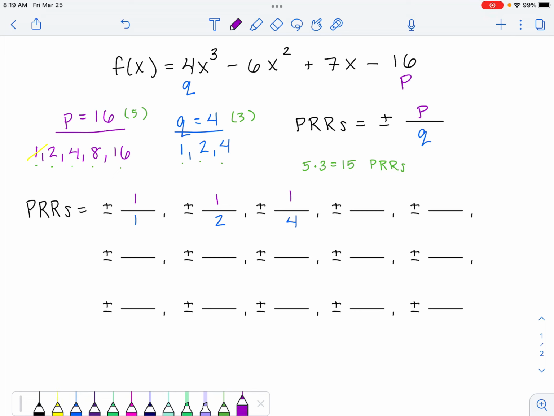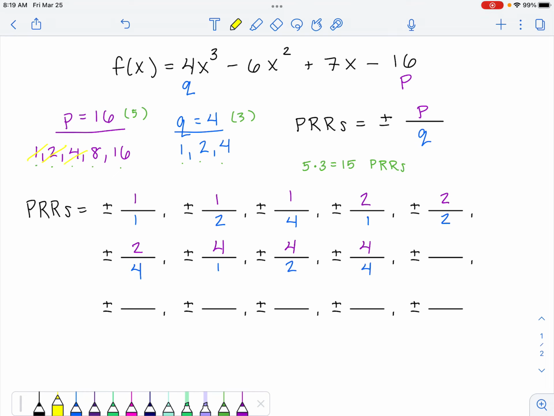So then I'm going to divide my 2 values. I know I'm going to have 3 of those fractions, so I'm going to put 3 of them in. I'm going to divide 2 by each of my q values, so 1, 2, and 4. I'm just going to keep going. So then I'm crossing off my 2. I'm done with that. And then I'm going to divide my 4. So I'm going to have 4 in 3 of my tops. And then I'm going to divide that by my q values, so 1, 2, and 4.